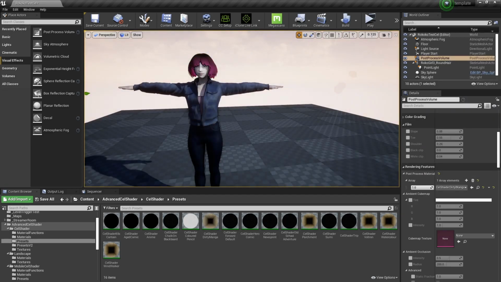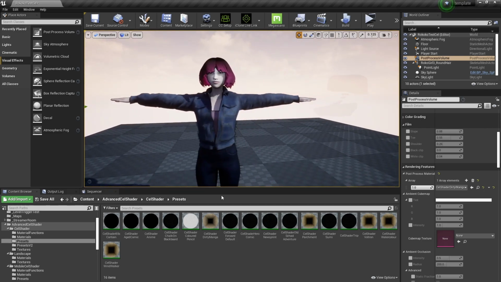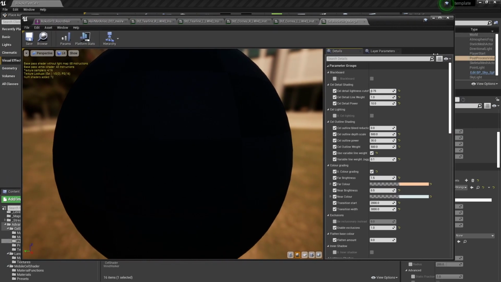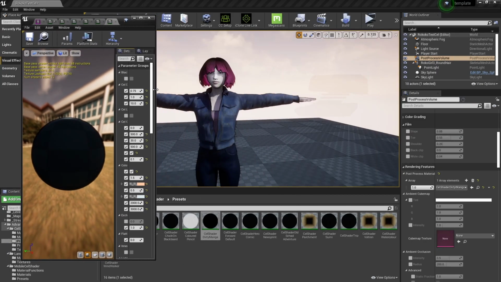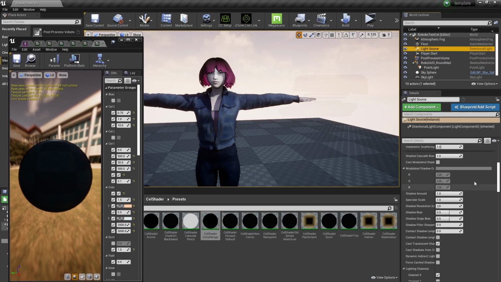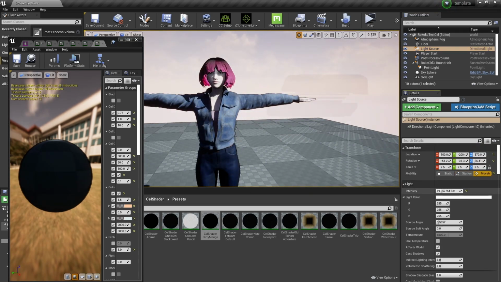Well, not any look, but you can tweak to your heart's content. And I'm just opening up one of the materials. Mucking around with the light.